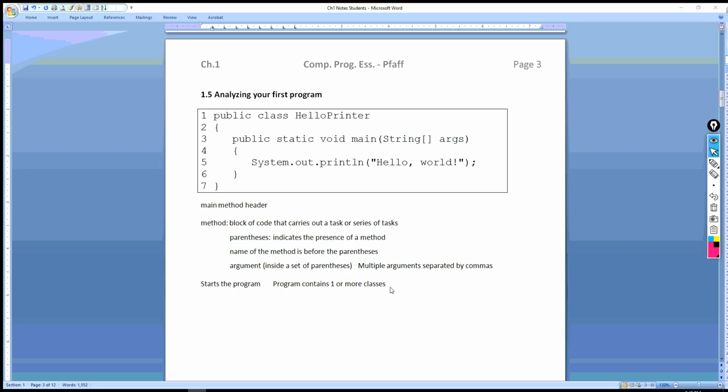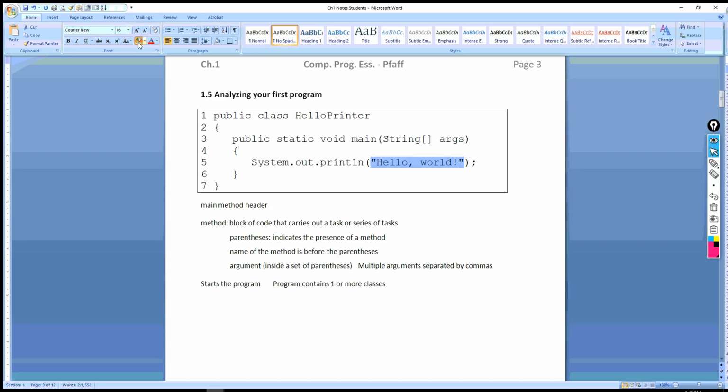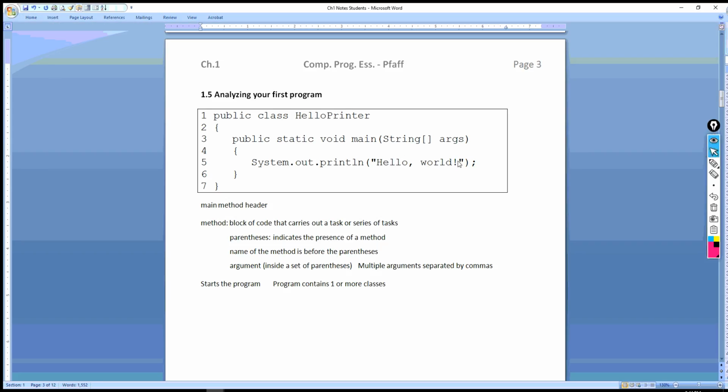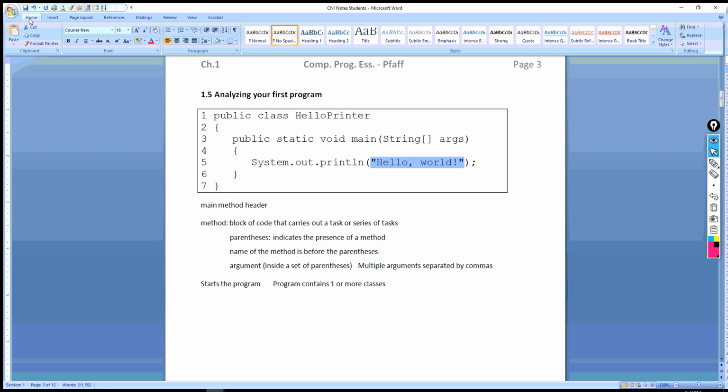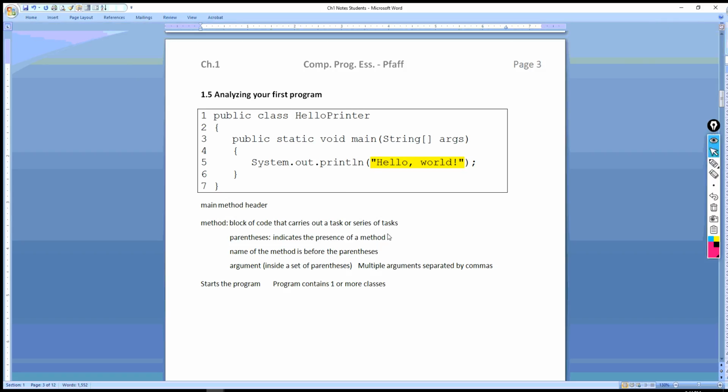One more thing that we're going to do here is look at this expression right here. Probably should highlight that. So we're going to highlight this. What we have highlighted in yellow is called a string.